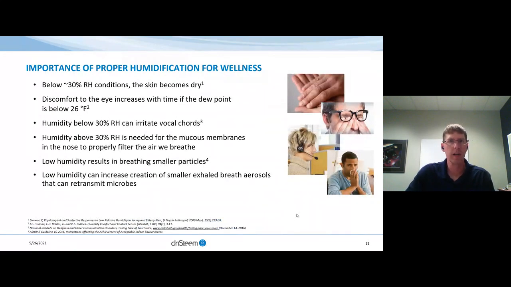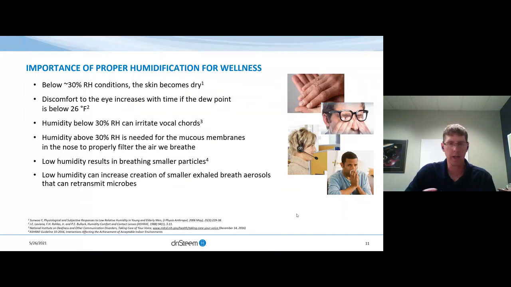And so building on that comfort or discomfort, specifically looking at a couple of different areas. I mentioned dry skin. We'll notice it if the relative humidity is too low. Skin gets dry, maybe even cracks. And so you need to look to some other method to try and help solve that. And discomfort to the eyes. Again, same thing: eye strain, dry eyes just creates a distraction, lack of focus in a classroom when you're trying to learn and be invested in that. It's not beneficial.